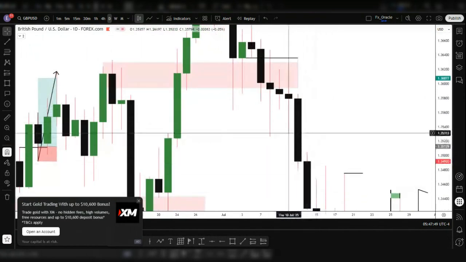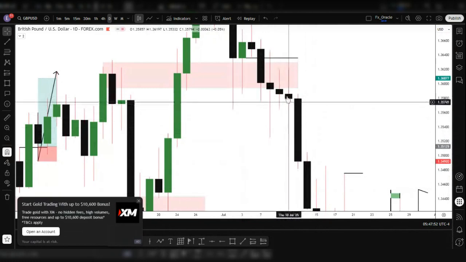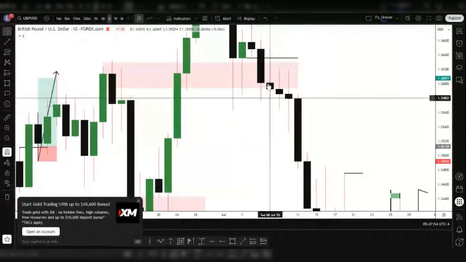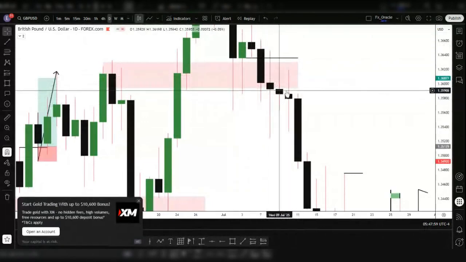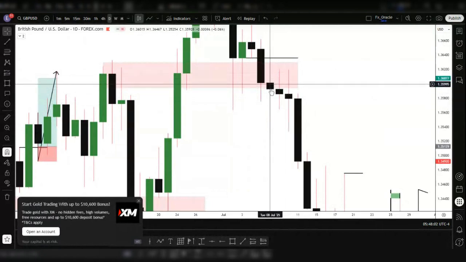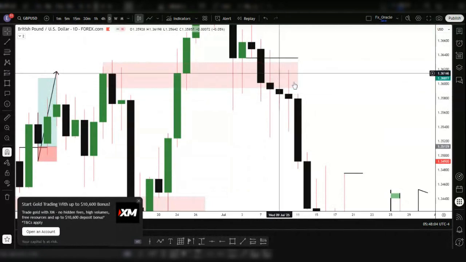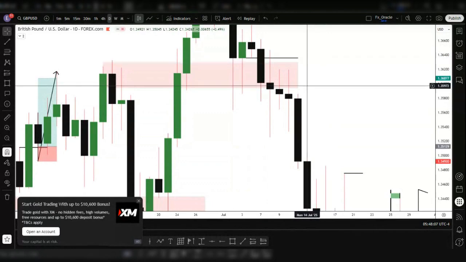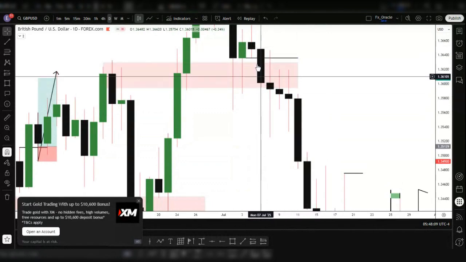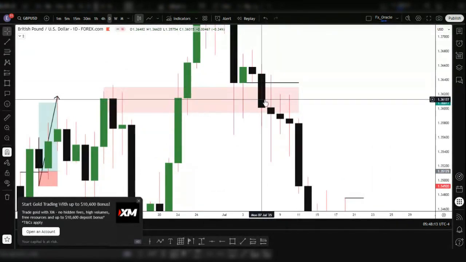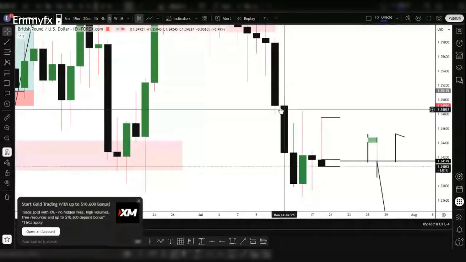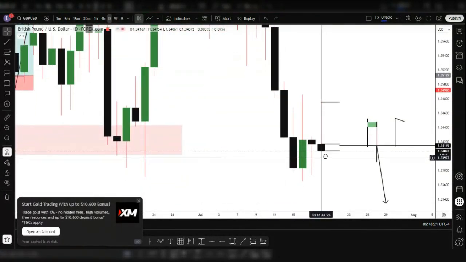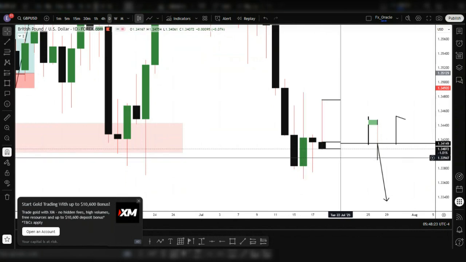If you can see, we had a lot of rejection here, but there was no engulfing to confirm. This one was an indecision, this one indecision. All these ones did not decide where the market would go, because they were not giving us a strong momentum candle to the upside. So this was where volume came in, showing us that we are going down. And what happened? A retest, and after then, volume started coming. So we now went to another consolidation here.